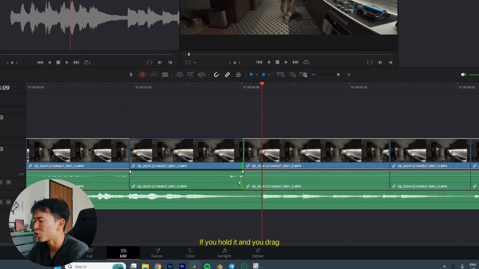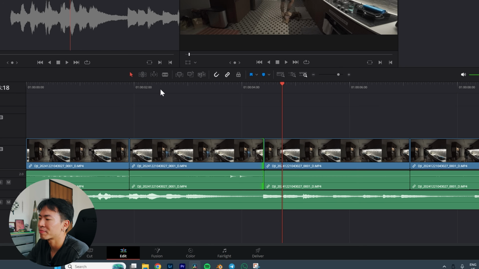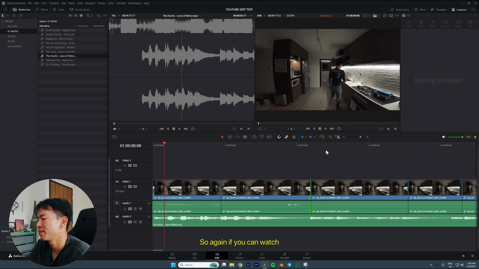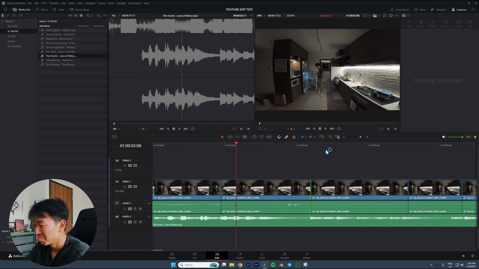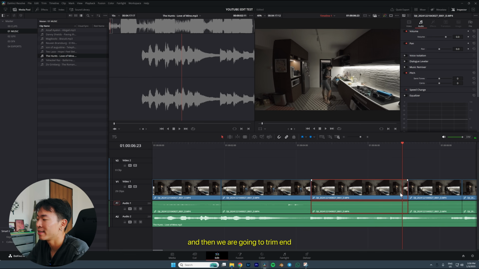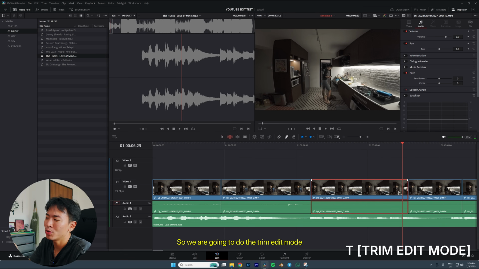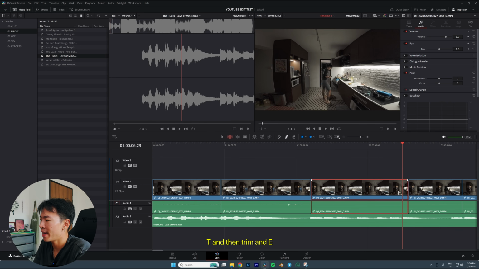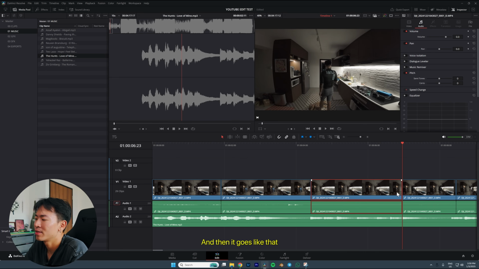If you hold it and drag it, you can drag it to the cut. So it missed the beat again, so we're gonna go there and do the trim edit mode T and then trim N E, and then it goes like that.